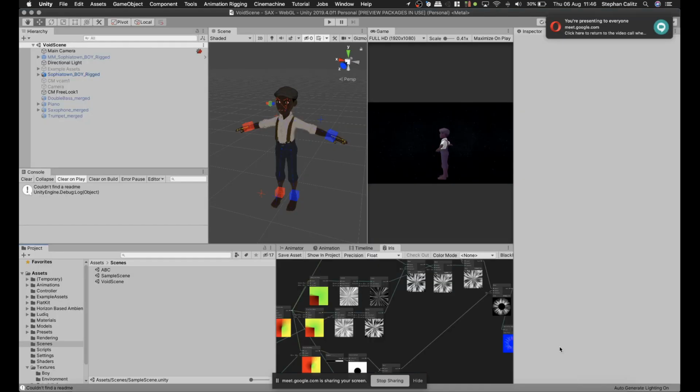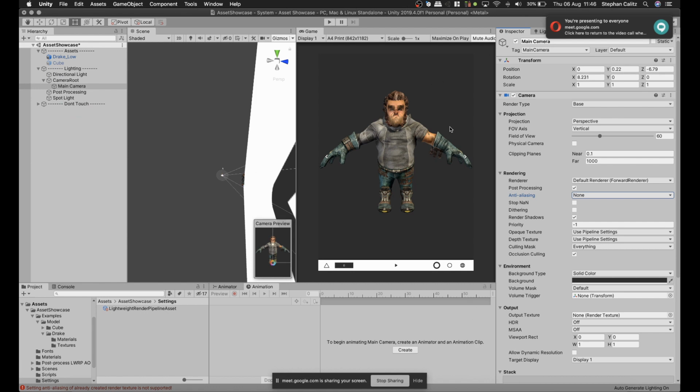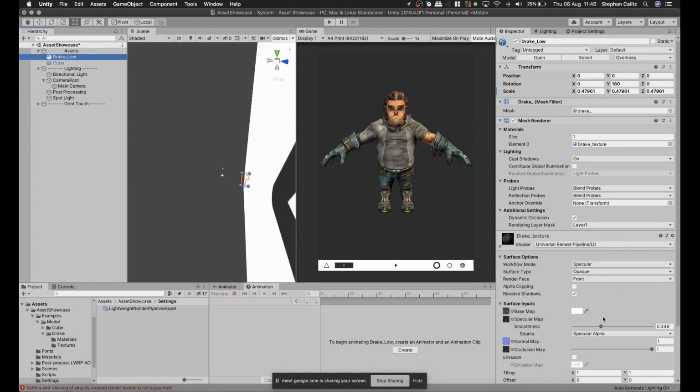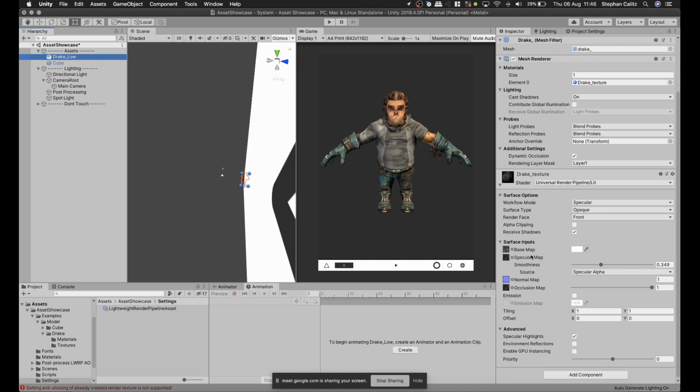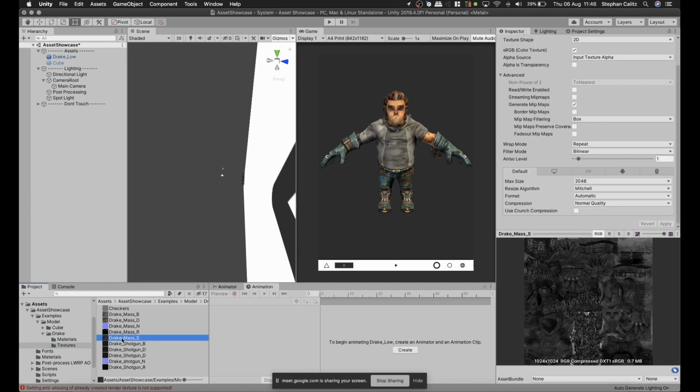Cool. So we were still busy texture packing, but I think we've established that each shader and each process requires its own type of packing. If we simply go by what this shader requires from us now, so if it's in the specular workflow and we need to get the specular map, we can actually see here whether it was a specular map or not. It's an RGB in any case, so it can act as a specular map if the channels are all the same. It says S for specular, but it could very well have been a metallic map.